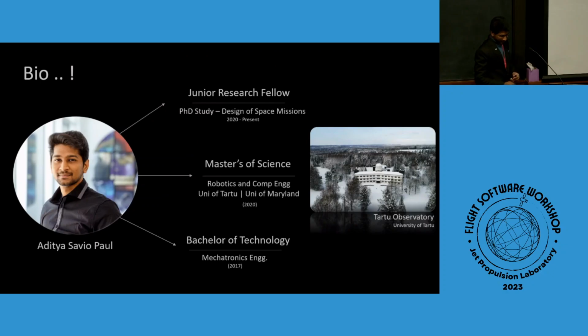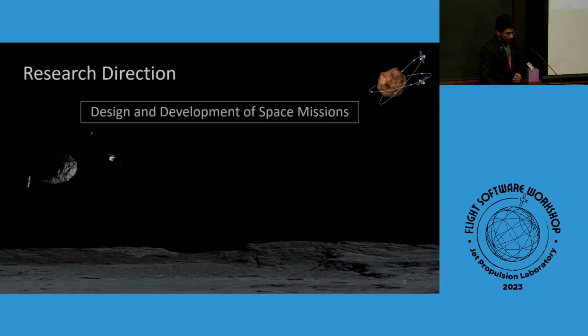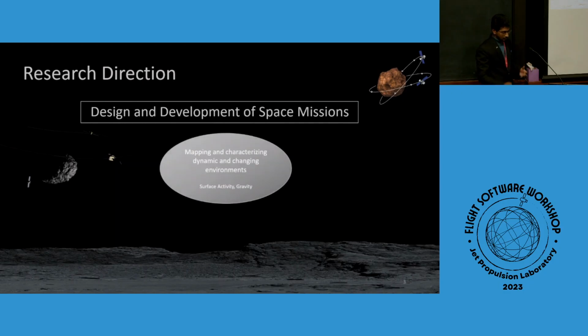So this research direction of mine, which is based on personal motivation and research perspective, is based on the entire concept of the development of space missions, which includes flight software development and all the other co-ops and operation feasibility planning that includes. But mainly the focus is how can we leverage this opportunity to understand how dynamic systems work in space, and how can we potentially map transient events.